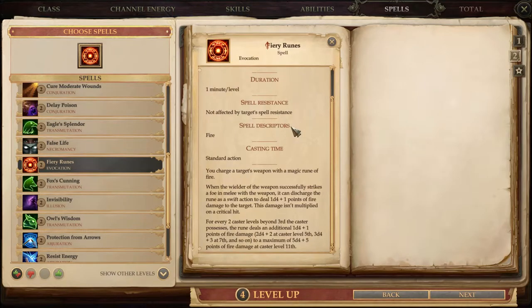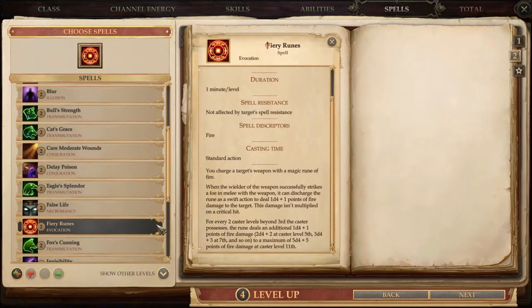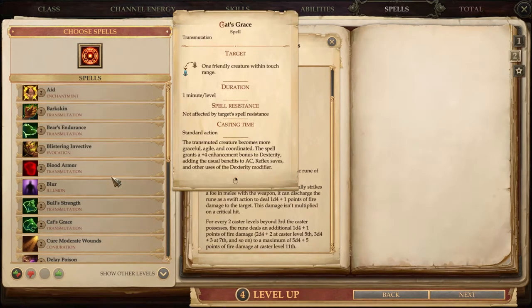It's not like you've turned it into a fire weapon for like every attack. No, it's one attack and done. So this is all you're going to get out of it is one swing of this. Just know that you have to tell it to discharge the spell. And I'll show you how to do that. That's still cool. Blood Armor is another new one.